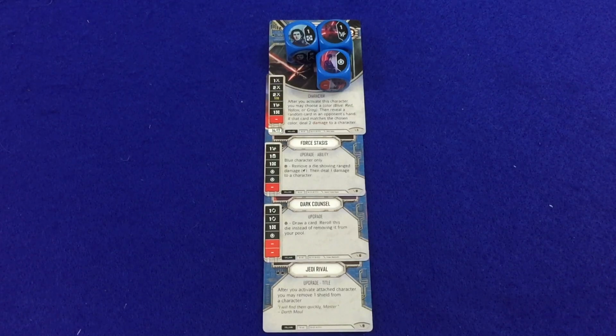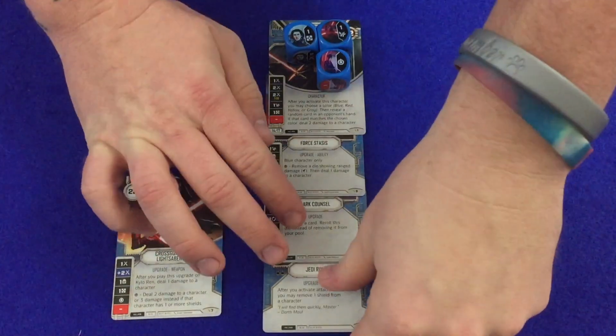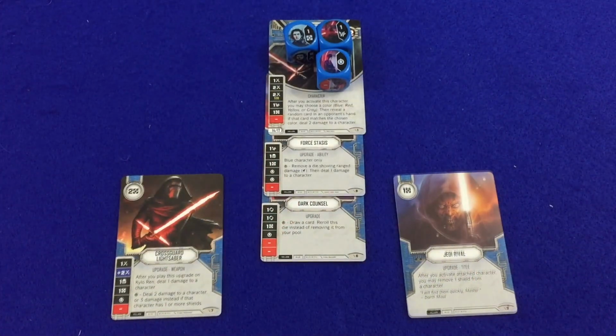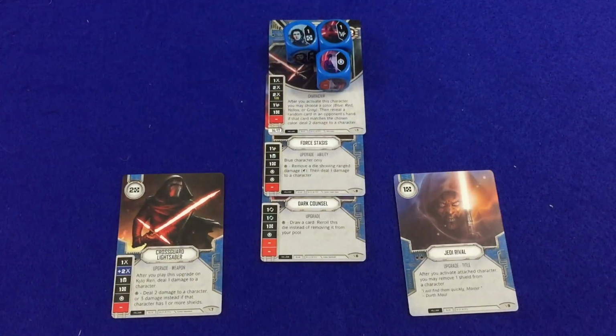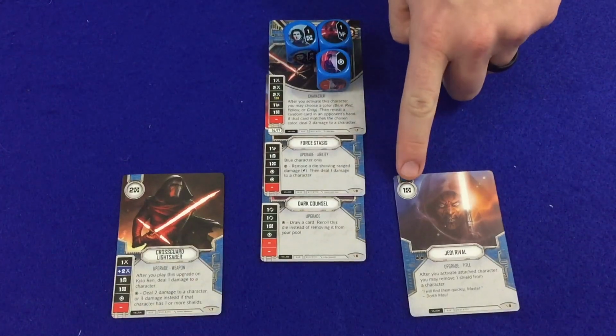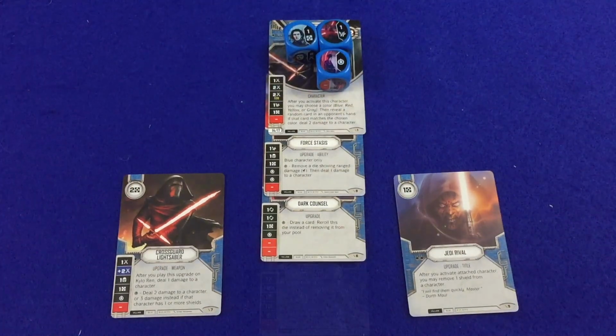A character may not have more than 3 upgrades at any given time. However, if a character already has 3 upgrades, the player can choose to replace an upgrade that is already attached to the character. To do so, the player only spends the difference in the resources between the 2 upgrades. So in this case, to replace the Jedi Rival with the Crossguard lightsaber, the player would only need to spend 1 resource, since this upgrade cost 1 resource and this one costs 2.